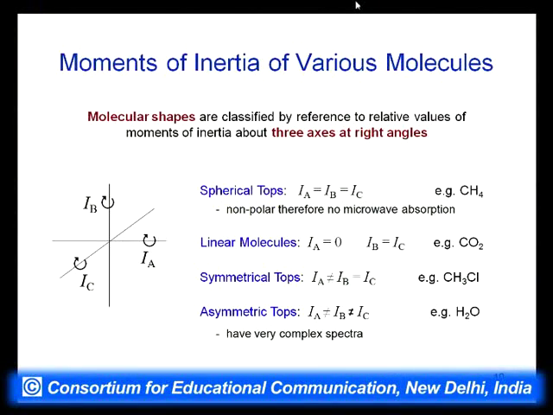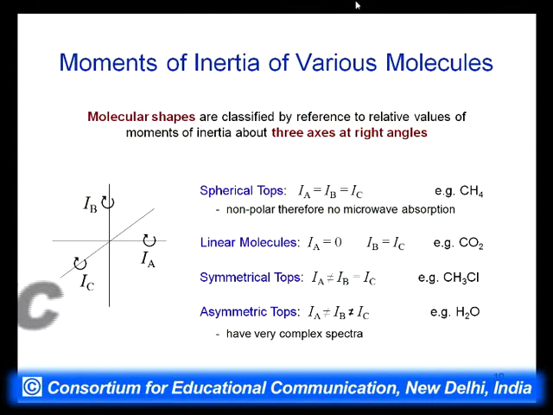And you will recall that when we talk about the degrees of freedom of a molecule, for linear molecules we say it has only two rotational degrees of freedom, because rotation about the bond axis is not a rotation, it actually becomes a vibration. Then we have the next class of molecules, in fact probably the most important class of molecules, which are called symmetric tops. For these molecules, two of the axes have the same value and the third one has a different value.